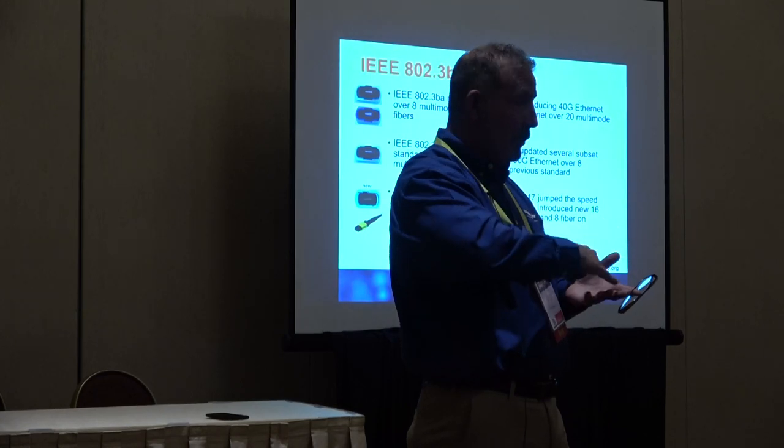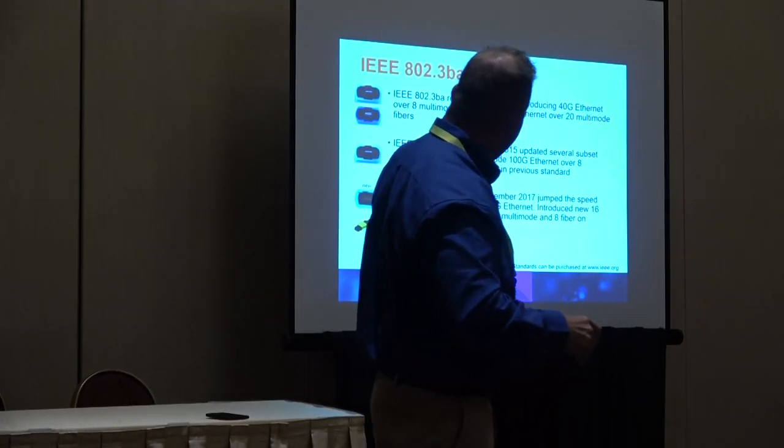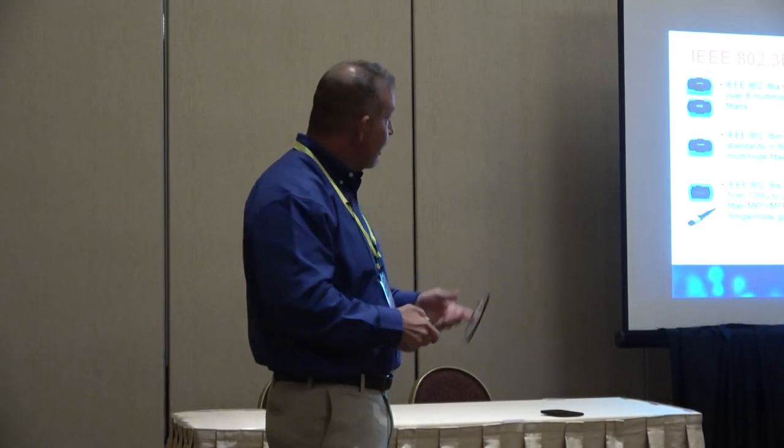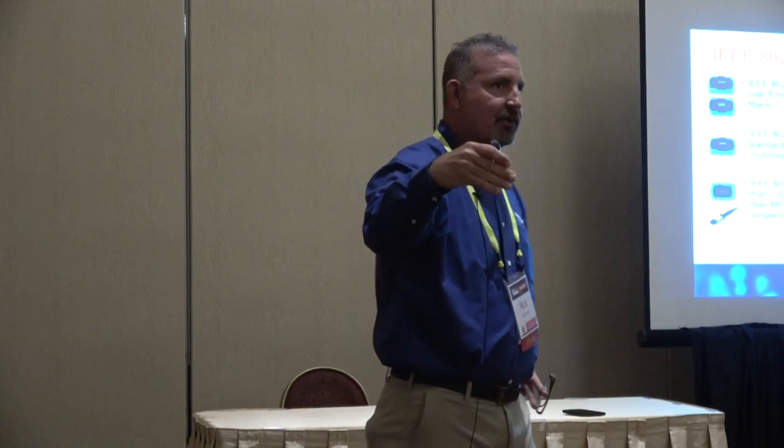Just released last year in 2017: 200 and 400 gigabit. Right now the optics are achieving 25 gig per lane, but they're starting to achieve 50 gig over one fiber. As those speeds migrate, there are fewer lanes needed. But right now, we need eight lanes to achieve 400 gigabit, so the MPO is now up to a 16-position connector. The optics out front are constantly changing and upgrading, so you need to be flexible. If you put infrastructure on the back side that doesn't depend on what you're using on the front side, that's what it's all about.